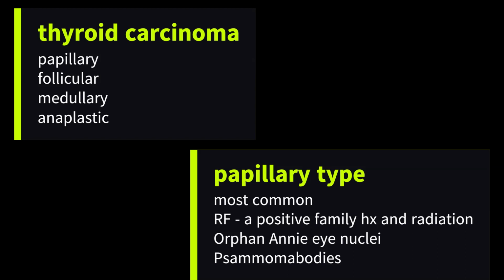Risk factors include a positive family history of thyroid cancer and radiation exposure, especially during childhood. Papillary carcinoma cells are characteristically large with overlapping nuclei containing finely dispersed chromatin, giving them an empty or ground glass appearance, sometimes termed orphan Annie eye nuclei after a cartoon character whose eyes were drawn without pupils or irises. Numerous intranuclear inclusions and grooves can be seen due to invagination of the nuclear membrane. Psammoma bodies, laminated calcium deposits, may also be found within the tumor.